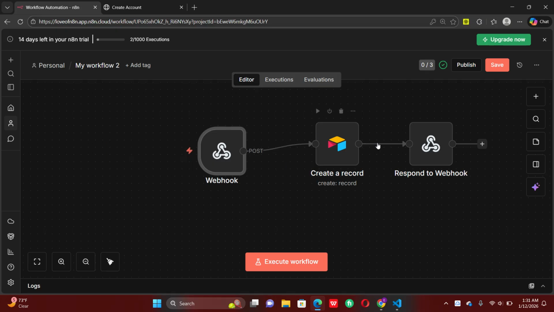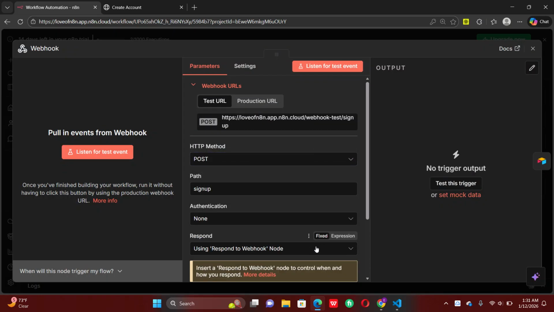So the information is going to come from here back to this place. So whatever response we have in here is going to come back. But we want to give it certain information. We want it to return a message. So we have to change this to our respond to webhook.